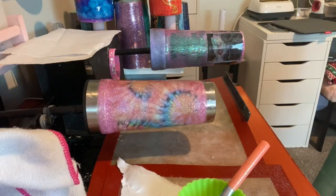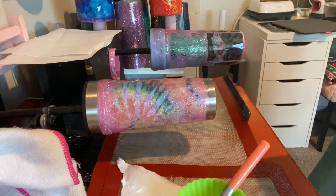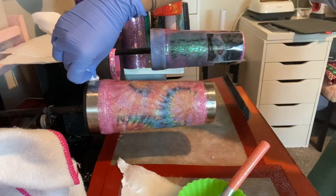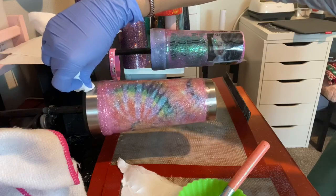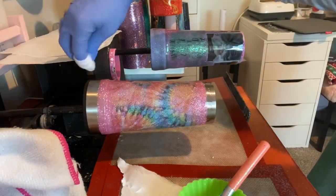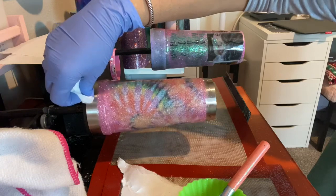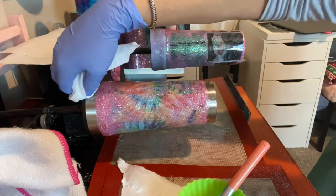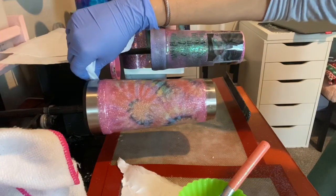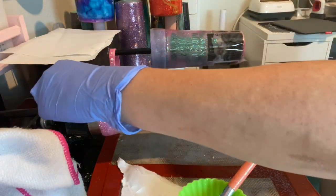So funny, I end up with so much stuff on my little shelf under my table. I'm always cleaning it, trying to be all nice and neat, and I still always end up with all kinds of stuff. But I love baby wipes. You definitely keep them. Baby wipes and coffee filters. Although when I was cleaning off the paper, and I don't know if I told you guys, I used nail polish remover. I was using a coffee filter and that wasn't working. I actually ended up using my terry cloth.